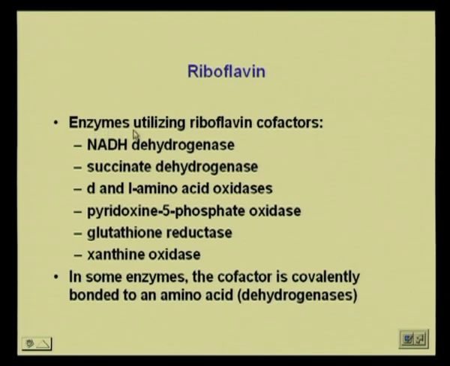Now, these are some of the enzymes that require riboflavin cofactors. You see there are all sorts. And what are all these enzymes? They are all redox type ones: dehydrogenase, oxidase, reductase, oxidase. All of these are ones that have to perform a redox reaction. Okay. Now, in performing the redox reaction, we need the FAD. Okay.